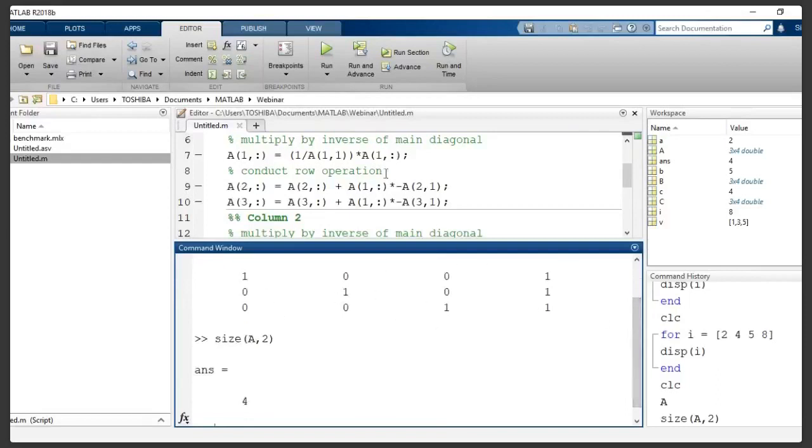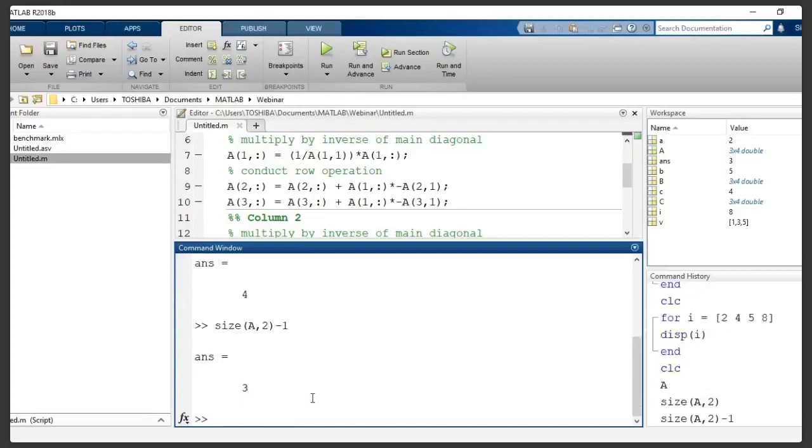We are conducting this for the first 3 columns. So it will be size of A, comma 2 minus 1 to give us those 3 columns. When we are in the case of 2 unknowns, it will be 3 columns, but we want to conduct it for the first 2. When we are in the case of 4 unknowns, it will be 5 columns, but we want to conduct it for the first 4. So the size of A, comma 2 minus 1 will always work.